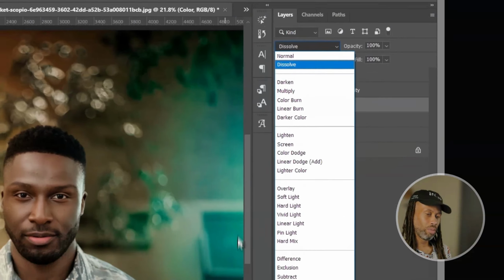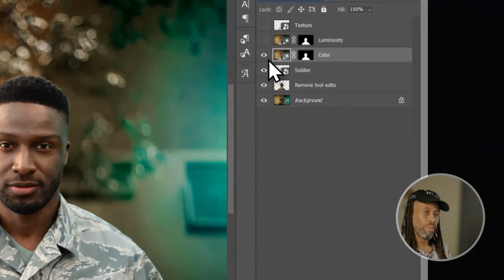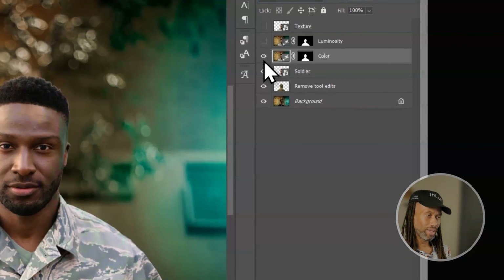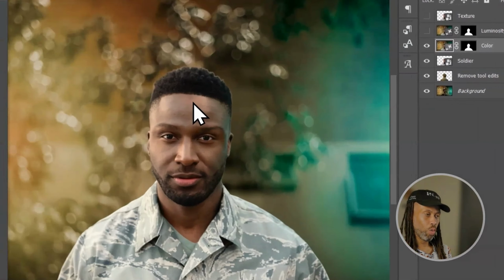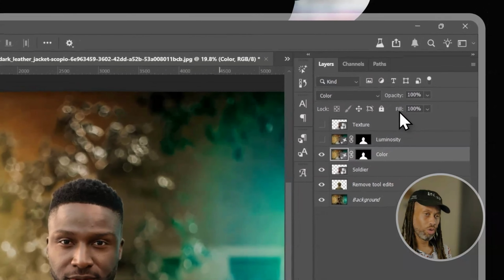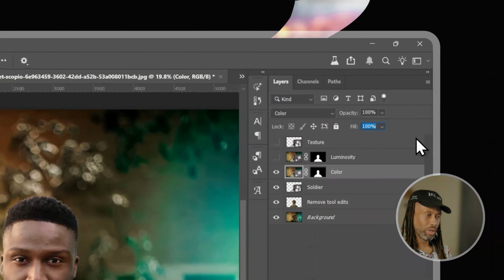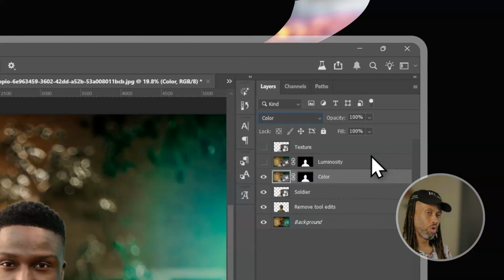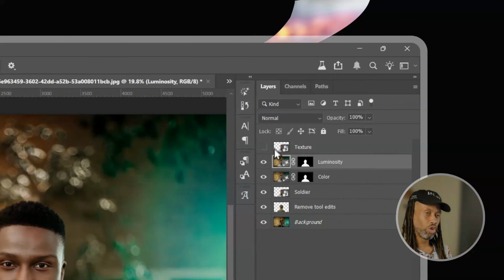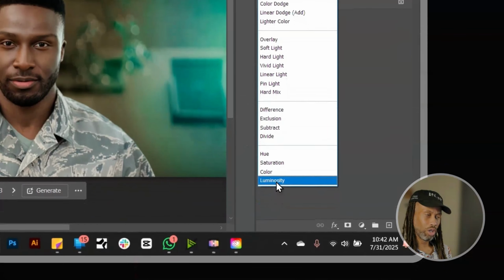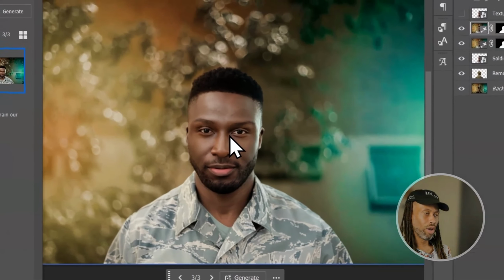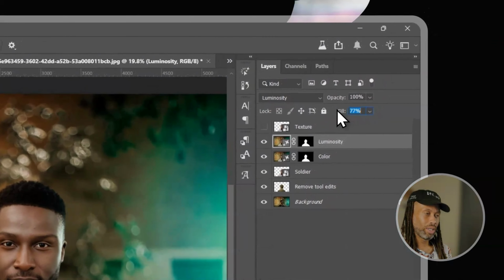We're going to change our blend mode to color. So it basically just takes the color of that harmonized layer and applies that to the original image. And you can adjust how much of that color you want to affect your original image. So you could bring it down and bring it in as much as you want. Just gives you a little bit more finer control. And we're going to show this luminosity layer and change it to luminosity. All right. And again, you can affect how much of that lighting you want to influence your image.